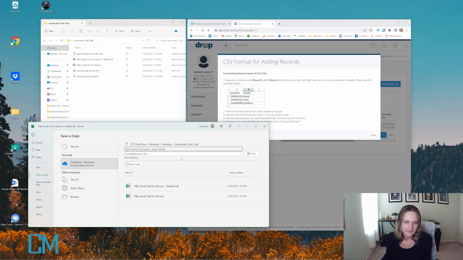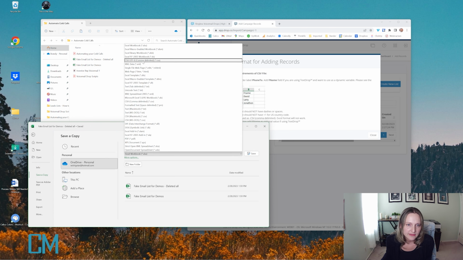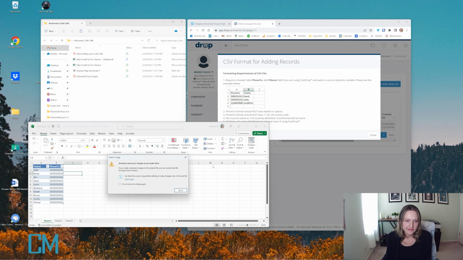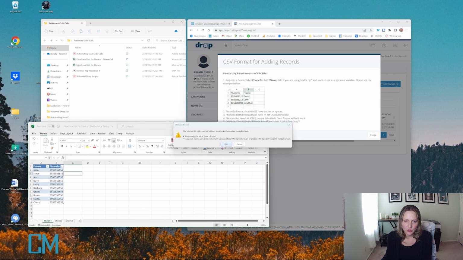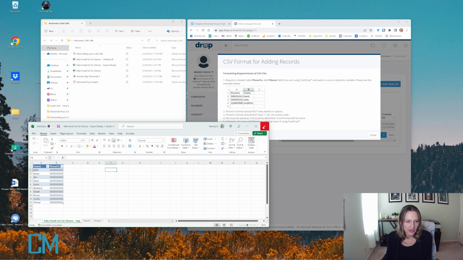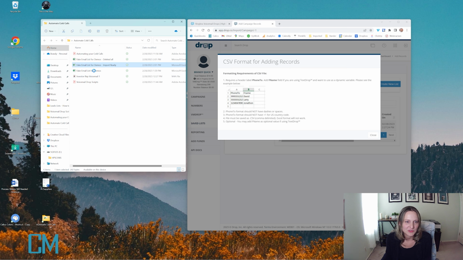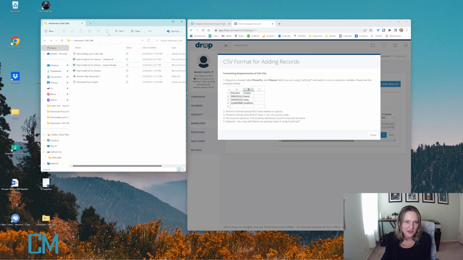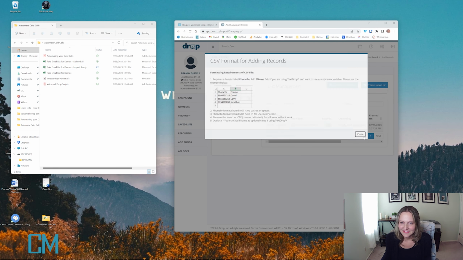Import ready. And I'm going to make this a comma limited file right here. So all I did was I just saved it as import ready so that I knew which one it was. I have this really bad habit of saving over my Excel lists 1,800 times, and then I get really confused as to which one is what. Okay. One of the things I do want to do is I want to put my actual phone number in here so that when I do test it, it will go to my phone number, and voila.